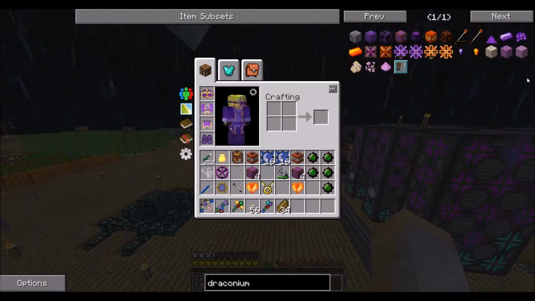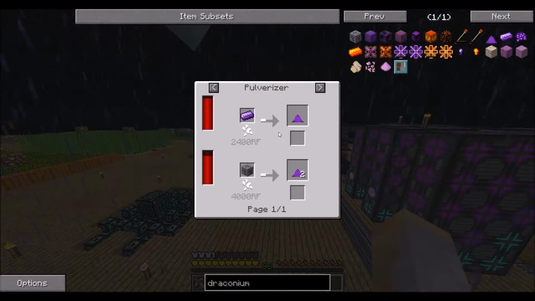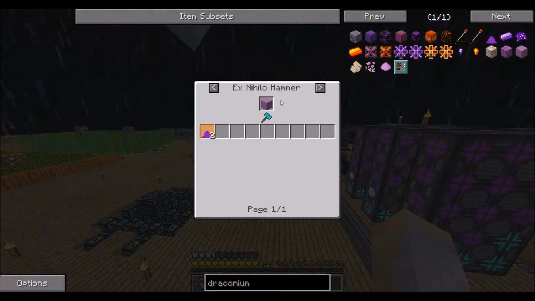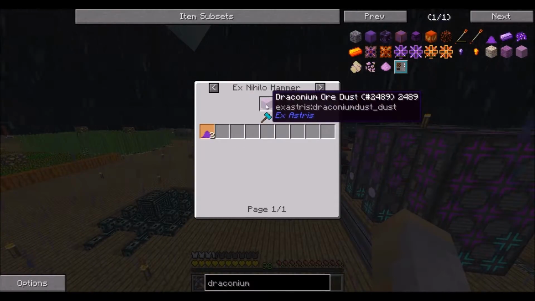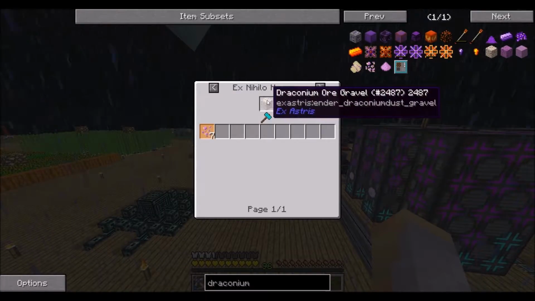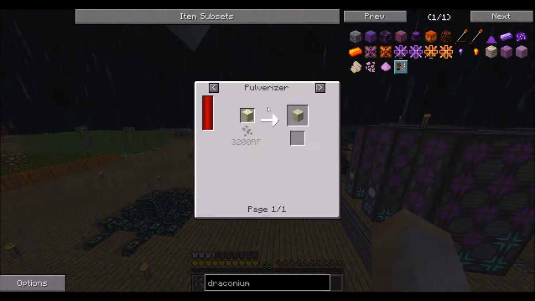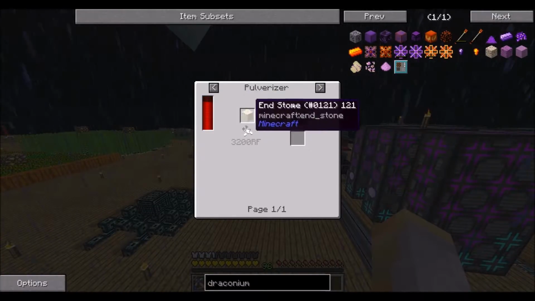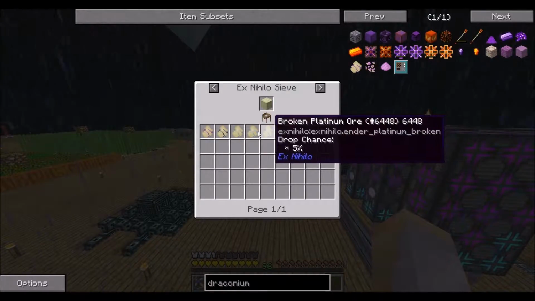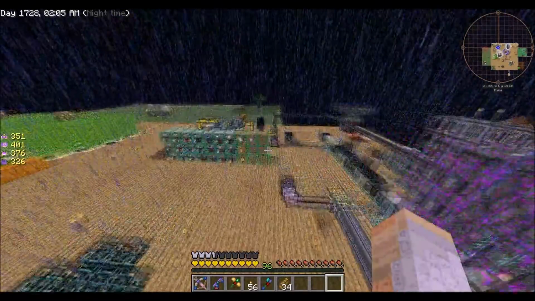Draconium. Here we go. So, to get Draconium dust, you can get it from Draconium ore, obviously. Or, you can get it from Draconium ore dust. And that you can get from a long process. You can get it from crushed endstone, which is from endstone. Then you just have to run this through a sieve, and then you'll get all these broken ores here, and then you just run it through like you normally would.